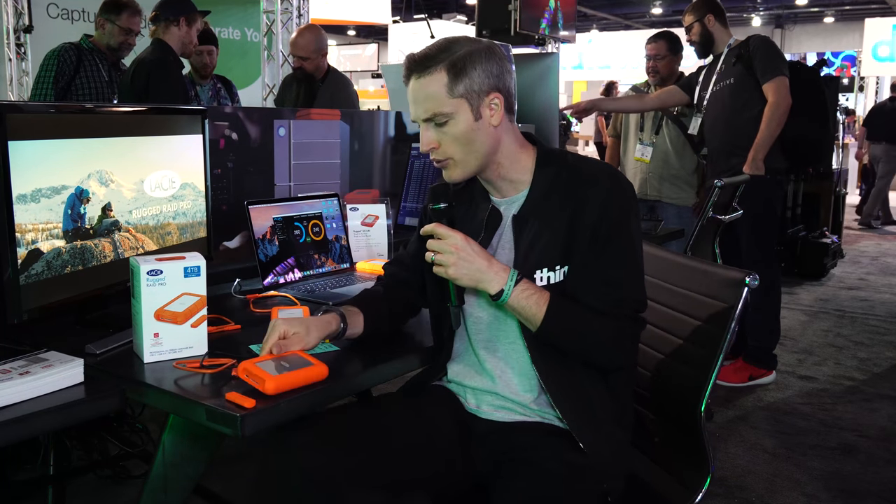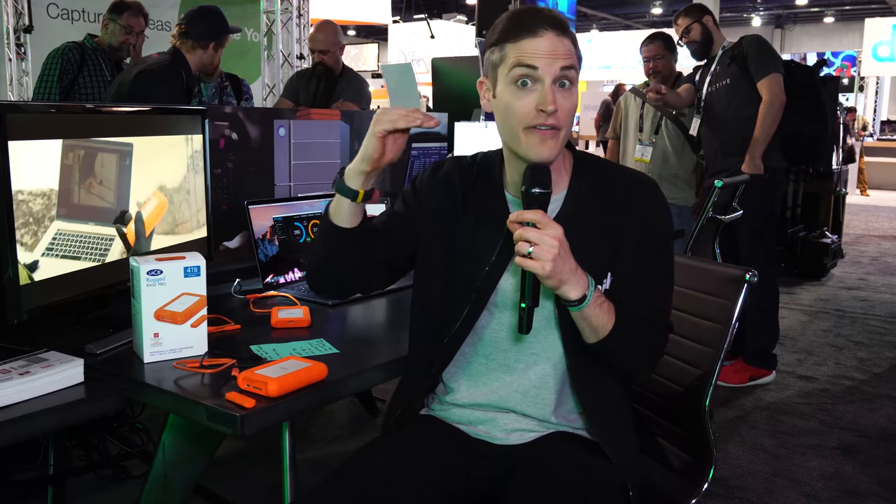My final thoughts: I'm super pumped about this new drive. The reputation of the Rugged series from LaCie is really impressive — it's shockproof, water resistant, dust resistant, good for any terrain. If you're vlogging, traveling, or just want to protect your most precious asset — your data — this drive delivers. The new features are very cool, and the MSRP is right around $350 in the US for mid-2018. Yes, there are cheaper options, but with everything you're getting it makes sense if you want a future-proofed workflow. If you don't need all this performance, there are more budget-friendly portable drives at the Seagate booth too, but this is a great product and I'm excited for LaCie to keep crushing it.